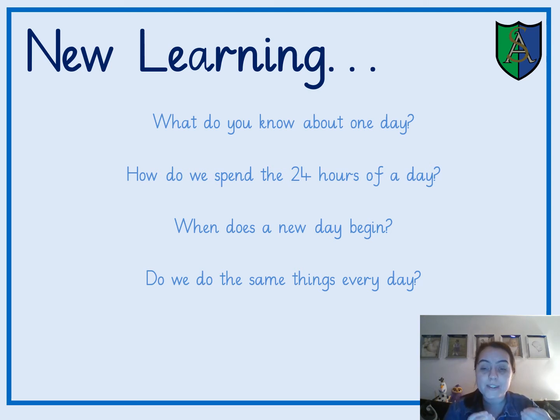Each day we do certain things that are the same. For example, we brush our teeth, we get up, we get dressed, we go to bed at a certain time. So some things do stay the same, okay? But other things change. So we don't do the same things every single day, but we do some things the same each day. And even some things that we do might include doing things at the same time, because that's part of our routine. So for example, we might each day have lunch at 12 o'clock, okay?